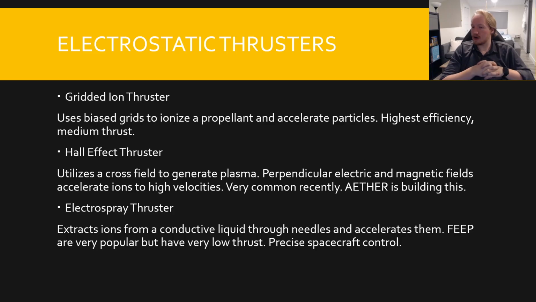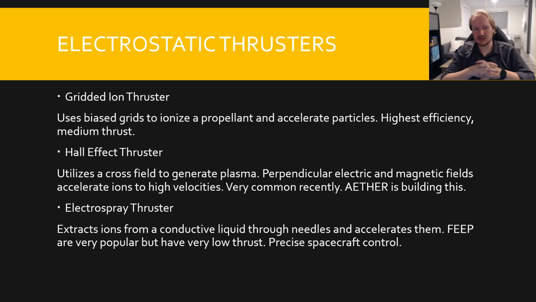Hall effect thrusters are arguably electrostatic or electromagnetic thrusters, though they have more often been categorized as electrostatic, because even though they have a magnetic field, the electric field is what is doing the propelling. The magnetic field is only there in order to create a ring of electrons that allows us to ionize these particles, and then they slightly facilitate the positive ion movement, but most of it is coming from the electric field here.